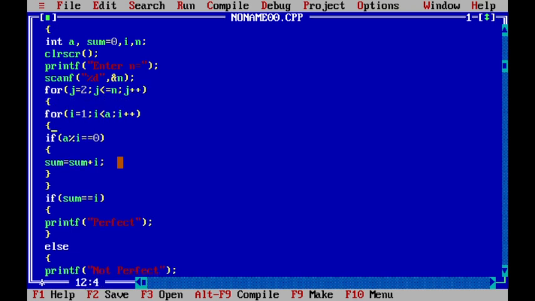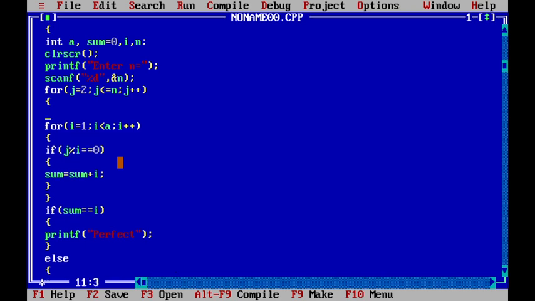We are going to determine all divisors of j. If j percent i equal to 0, again we want sum to be 0 for every number. Instead of declaring sum as 0 at the top, I am setting sum to 0 here. Now if j percent i is equal to 0, then sum is equal to sum plus i.